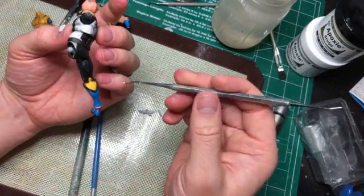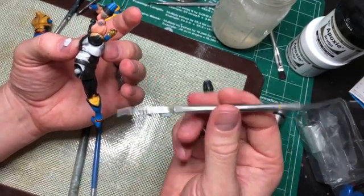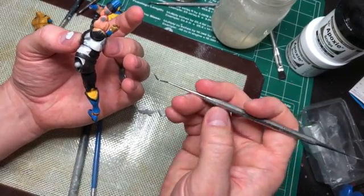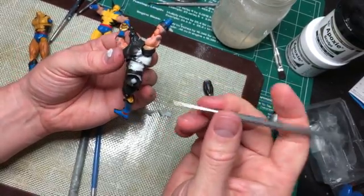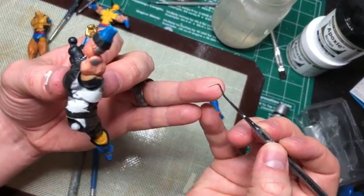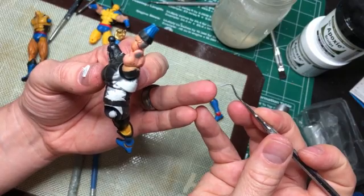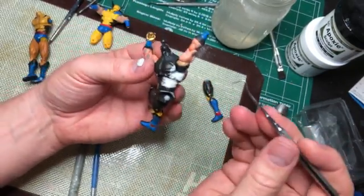So this is another tool I use quite a bit, and these are dental tools. I think I bought them as wax sculpting tools on Amazon, but they're basically cheap dental tools, because real ones are some ridiculous price. I guess they gotta be super nice if they're cramming them in people's mouths. But this is just a really fine point, like a little hook needle, the same thing on that side. And this one used to actually be a little bit finer, but the very tip of it snapped off. But I use this one quite a bit.